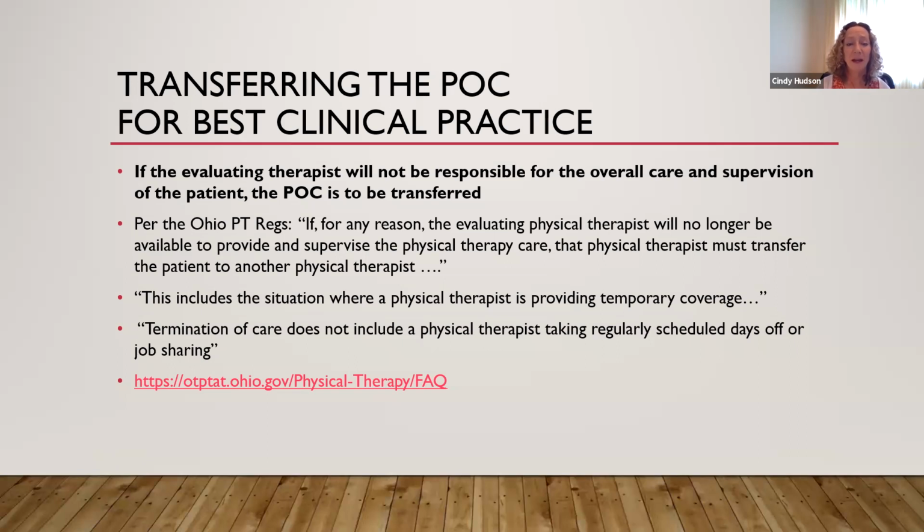So per the Ohio Physical Therapy Regulations, if for any reason the evaluating physical therapist will no longer be able to provide and supervise the physical therapy care, that physical therapist must transfer that patient to another physical therapist. And the rules go on to say that this includes the situation where a physical therapist is providing temporary coverage, and termination of care does not include a physical therapist taking regularly scheduled days off or job sharing. So if you'd like to know a little bit more information about the specifics related to this regulation, there's the website listed there. It's under the physical therapy FAQs.